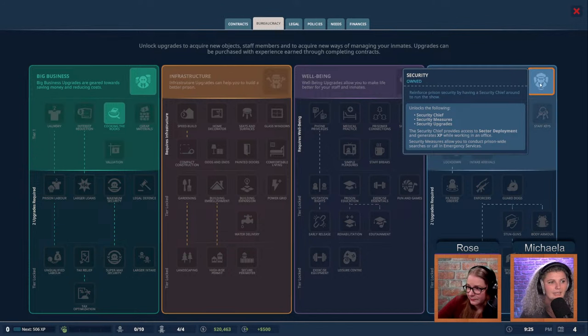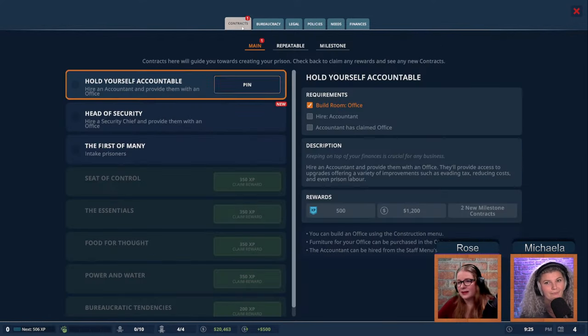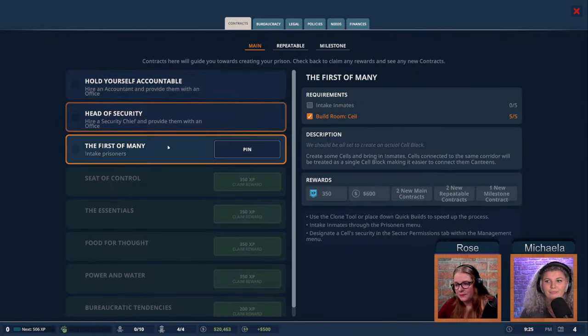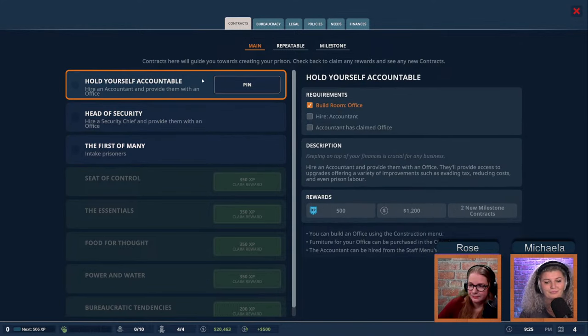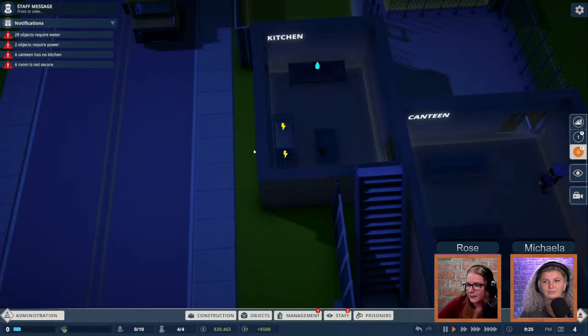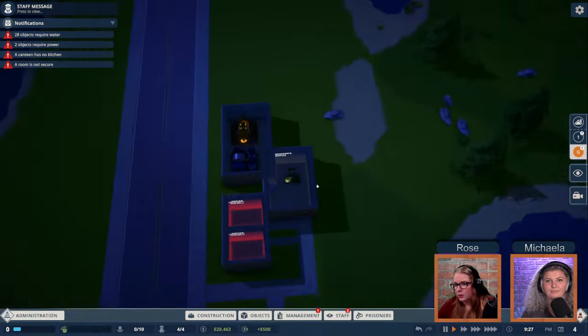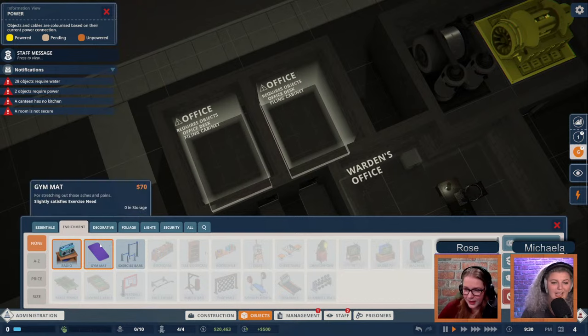Sounds good. And with that, we're also getting the security chief, right? Yes. And if you notice, by unlocking security and unlocking big business, we now have two more here that want us to build an office, hire an accountant, and then let the accountant claim their office and unlocks new trees. So we're going to come over here to our two empty offices and fill some of them up.